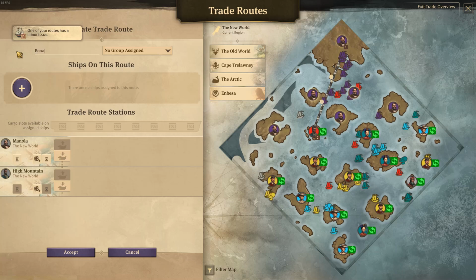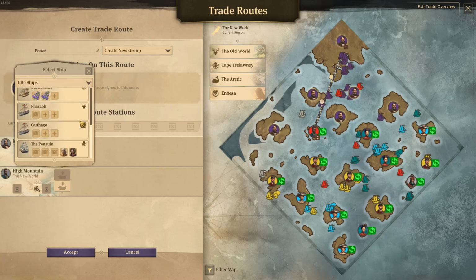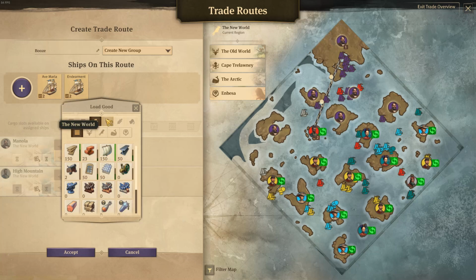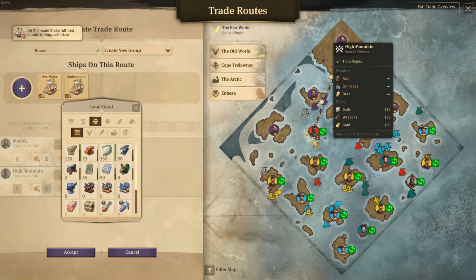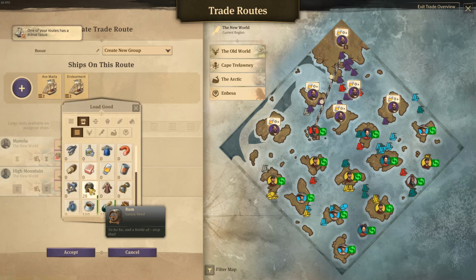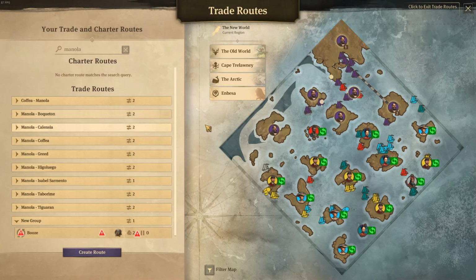Let's just say, yeah. Booze. Yeah, I'm just going to call it booze. We're going to make a new group. Oh crap, I don't have... Okay, tell you what, I'll add a few different ships. Rum, schnapps, beer. Yeah, perfect. Let's sell him rum. Rummy rum rum. Yeah, we're creating a new group.